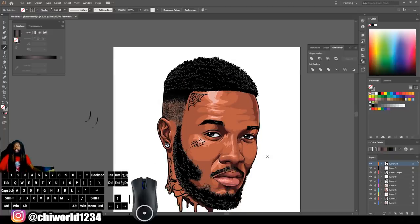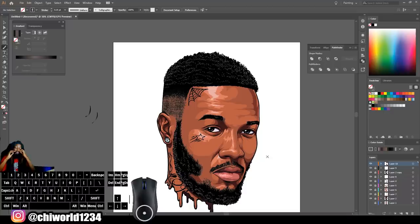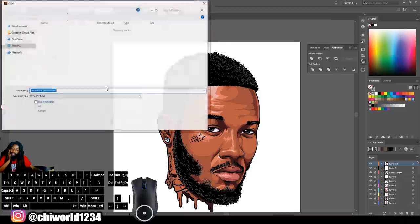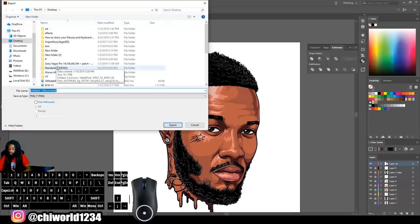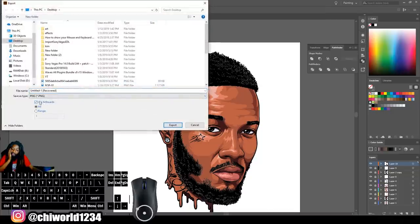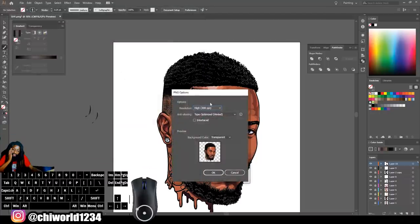Now, if you want to know how do I export my artwork when I'm finished, I go to File, I go to Export, Export As. Make sure you close your artboard. So we're gonna name this one Shy. Export 300 pixels. And this, I saved it as a PNG file. Then you just click OK.